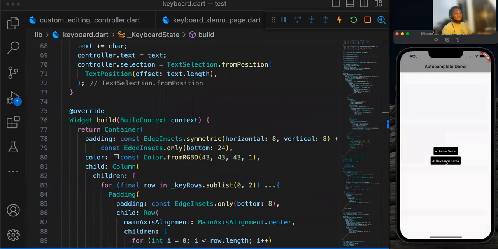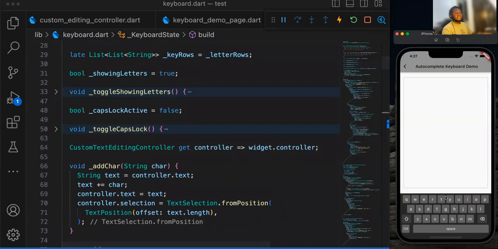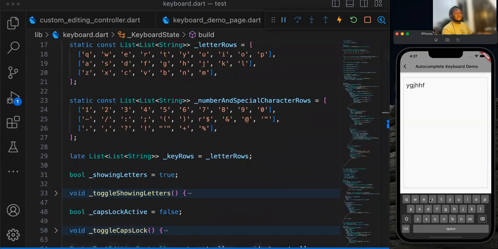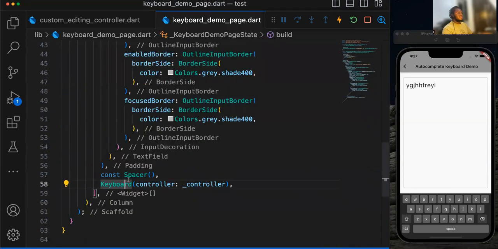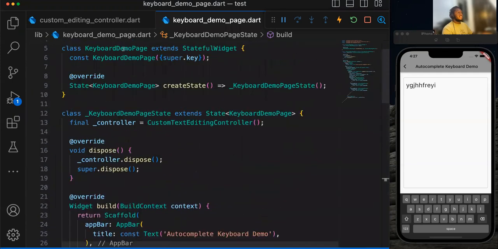All right, so one more thing to note is that if I just start typing into this, the text field is not focused. So we want to focus the text field whenever we type something into it, if it is not focused. And to do that, we are going to need to pass down a focus node from the keyboard demo page. So we create it here.